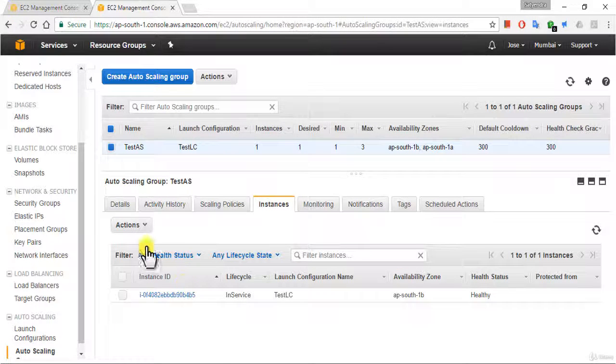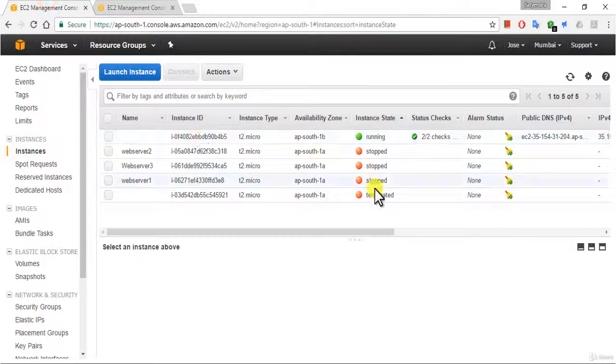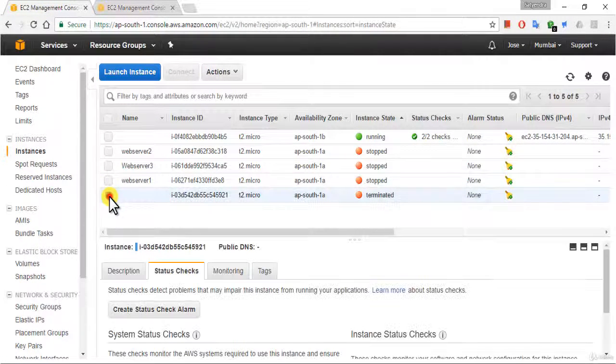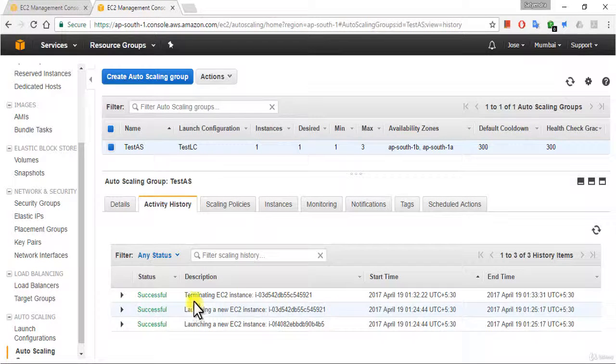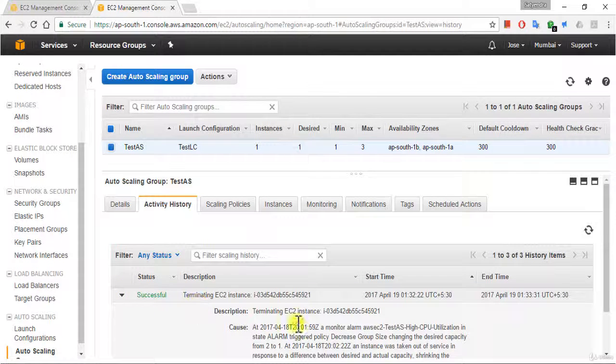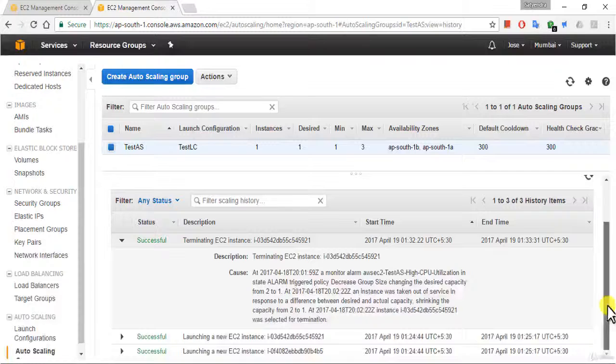So as you can see here, one of the instances got terminated by itself. Let's check the activity history. It's telling us it got terminated due to this alarm.